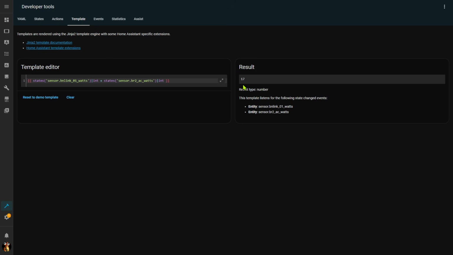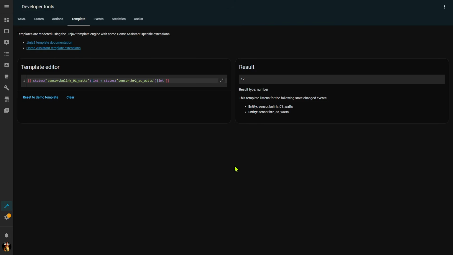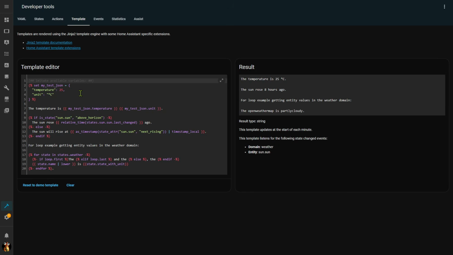Again, if using more than just a couple of entities or you want to perform more advanced math, you should look into the statistics platform, but as shown here, you can do math within the template definition. But now that you have a bit more understanding of templates and Jinja, let's restore this original example and take a look. Briefly, there is a JSON variable being defined at the top.